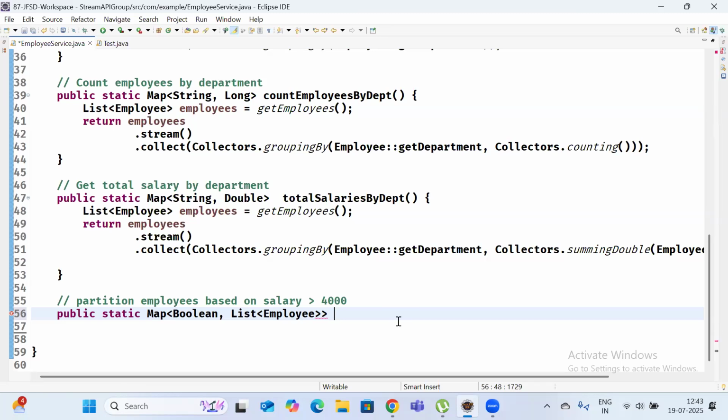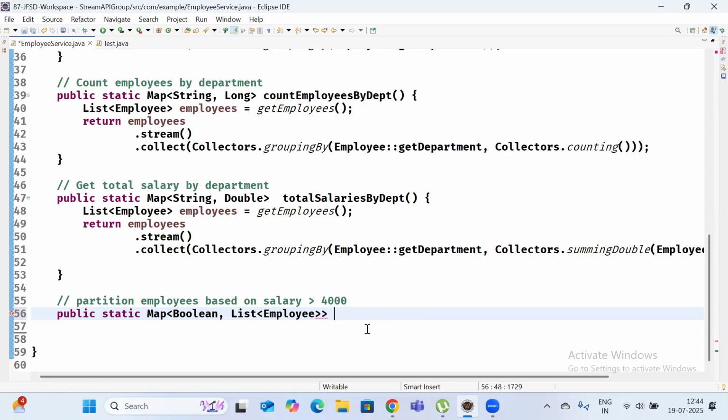Another partition contains list of employees with a salary less than or equal to 4,000. So true group and false group. Condition true group, partition list of employees. Condition false group, partition list of employees. So we are going to get two parameters here. Boolean comma List of Employee. So public static Map of Boolean comma List of Employee.